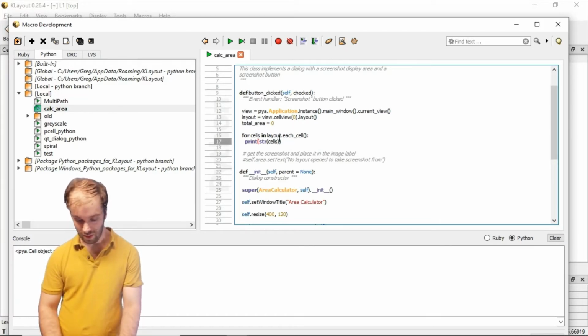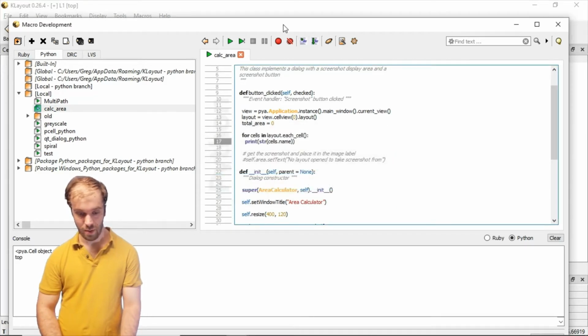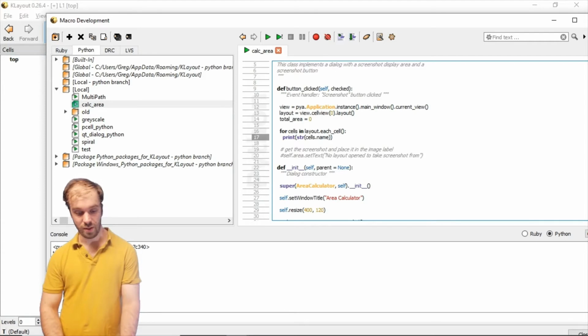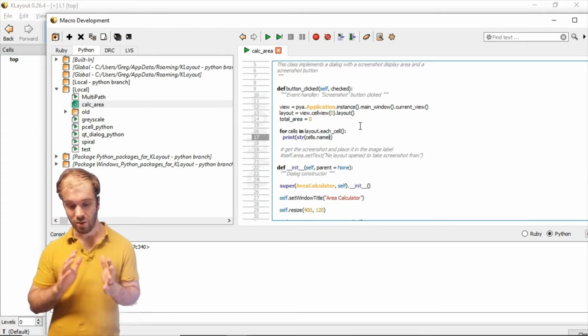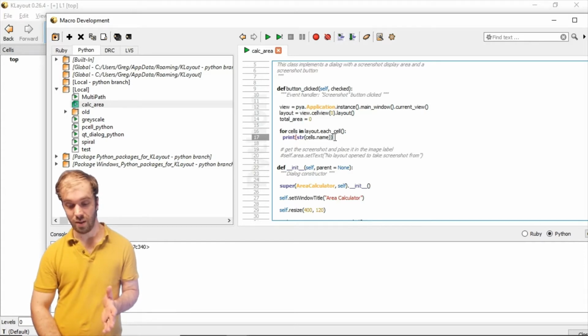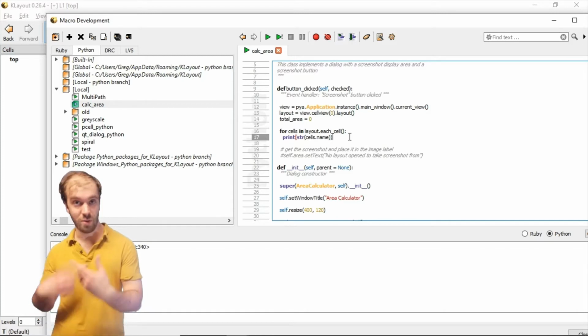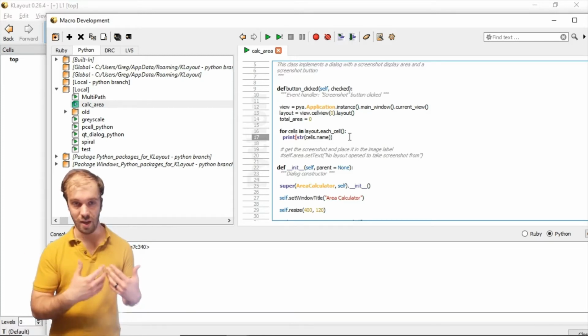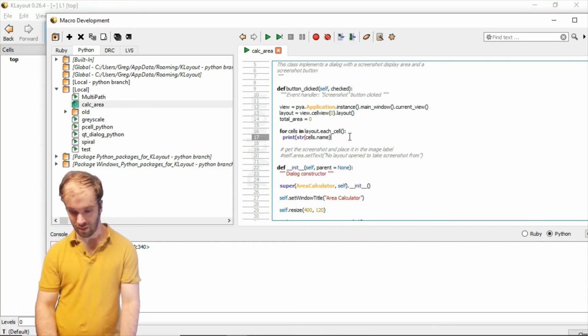If I do cell.name, that should actually return the name of the cell. When we run this and push calculate area, it's saying top. So over here, I only have one cell, it's called top, and so you can see we've gone through the list of all the different cells. In this case, there's just one, and it's returning the cell object here, and the name of that cell is top. If we had more cells, it would iterate through each one of them, return us each cell, and then we could find the different layers and objects inside of each of those cells. That's good. The cell loop is kind of working.